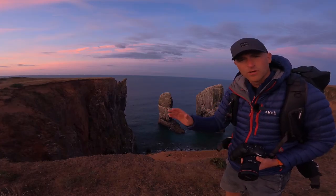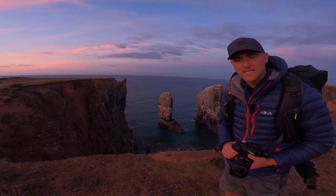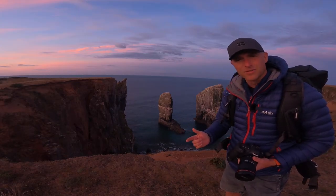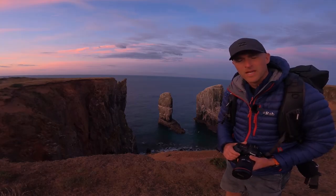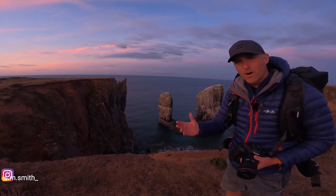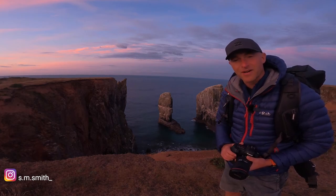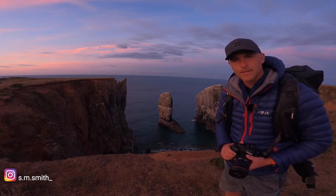So right along this coast, the wildlife is amazing. You've got all sorts. You'll see seal pups, there's butterflies, there's all sorts of different birds as well. There's caves along the way, there's blowholes. It's a really impressive bit of the coastline. If you ever get the chance to see it on a stormy day, it's fantastic.